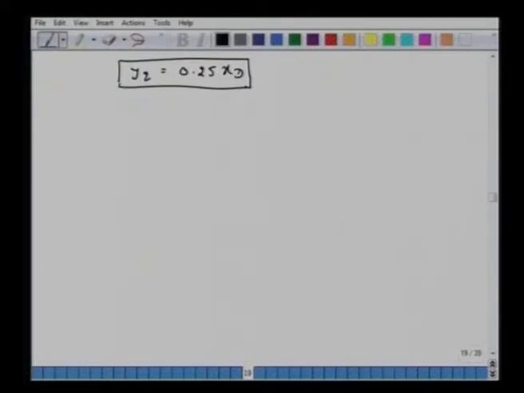Now let's again see what we want to do here. First thing is that the McCabe-Thiele method traditionally is you draw the two operating lines and find the number of trays. Now in this case we know the slope R over R plus 1, we know all the vapor flow rates L and G, but we do not know the composition of the top product and the bottom product. So you won't be able to draw the operating lines and mark these stages here. So we are doing it analytically, right? If you want to write a program, there also you can write this equation of the operating line, do the coding, and put a loop for all the stages for the top section and for the bottom section.